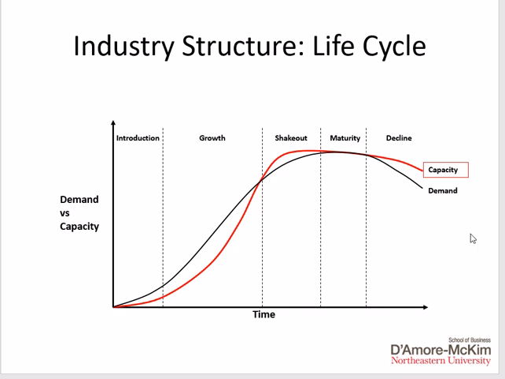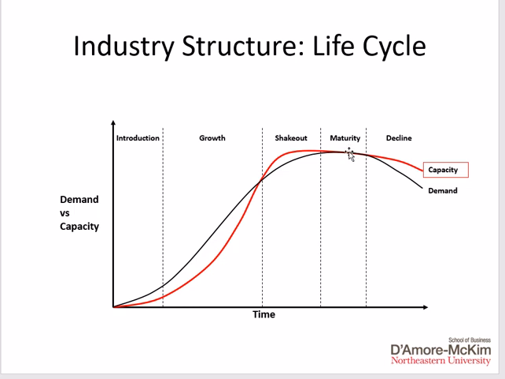However, you'll see at some point too many firms have entered the industry and/or something has shifted the demand to reduce the demand for the product or service. It could be both elements or one or the other. But what ends up happening is once you get the capacity exceeding demand, we now start to see things like price wars and firms struggling and going bankrupt. And here is where the smaller firms or the weaker firms either go bankrupt and leave the industry or they're acquired by the stronger firms. And this is where we start to see some of the stronger companies with dominant designs take leadership.